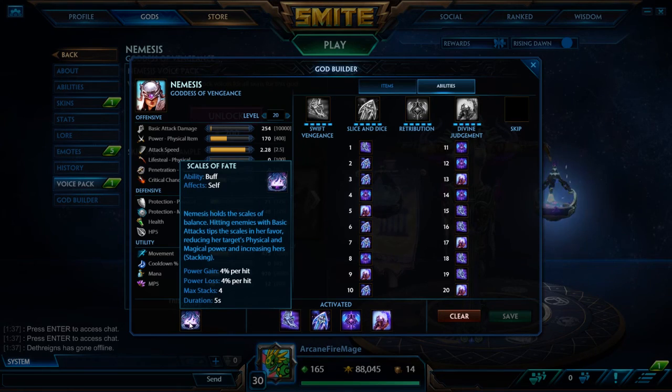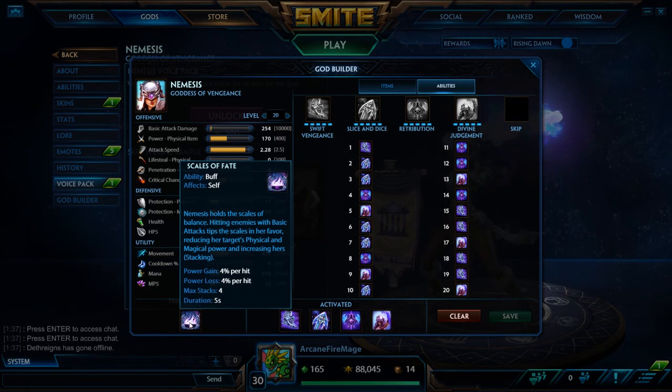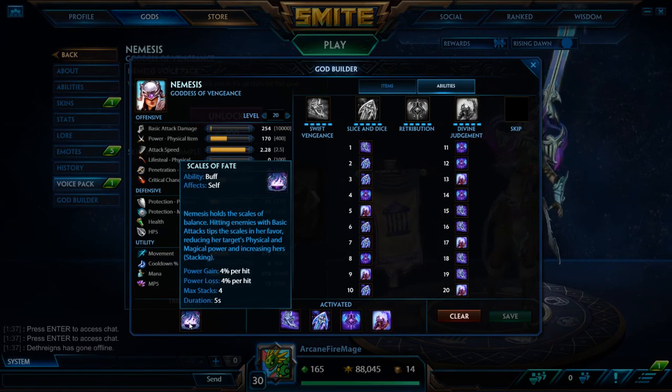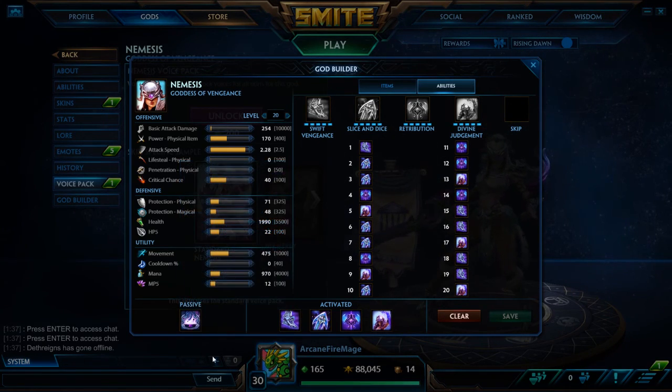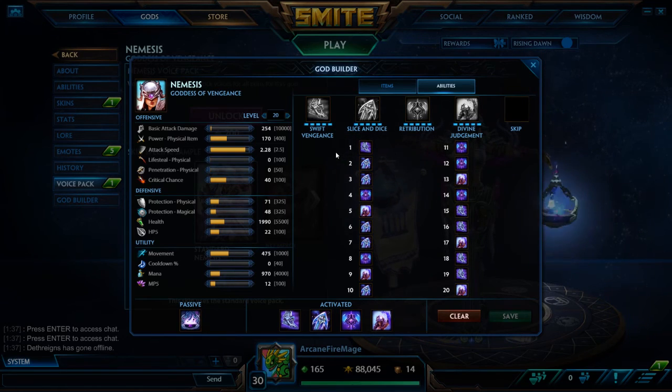So her passive, basically whenever you hit with basic attacks, it's kind of like Executioner. It reduces the target's physical and magical power and increases Nemesis's. But just think of it like Executioner. And then for the God Builder, I've got this set up, but honestly her basic default one isn't too bad. You'll actually be seeing me use that in the gameplay since I forgot to save it when I first set it up, so that's why things might look a little bit off.